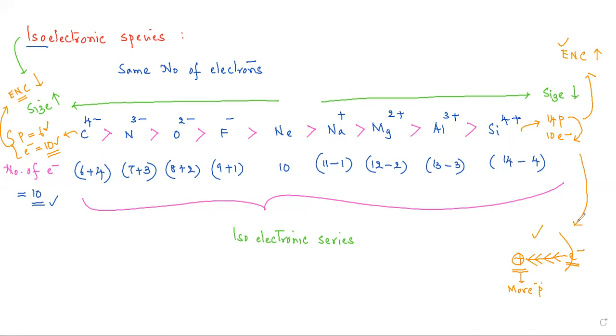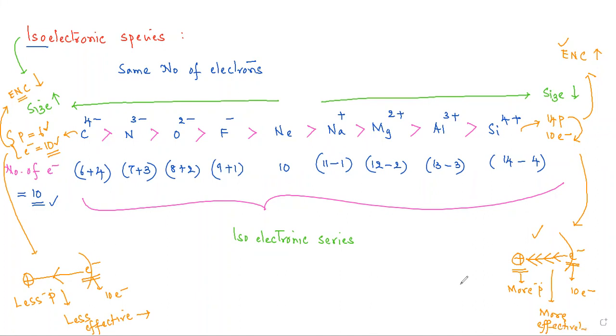I mean, this is in case of this. Whereas if you consider this, you got less protons in comparison, but you got the same number of electrons. Even here also you had 10 electrons. In this case, of course, the nucleus can attract the electrons, but this attraction will be less effective. When the attraction is less effective, you cannot attract the electrons strongly. Whereas in this case it is more effective. More effectively pulled, smaller is the size. Size will be less. In this case, size will be more. I mean, it doesn't decrease that much, is what I would like to say.